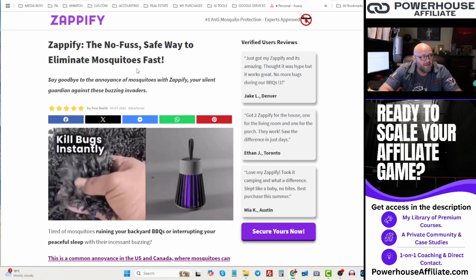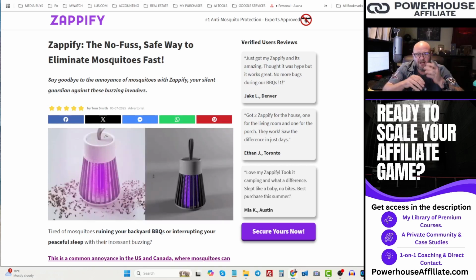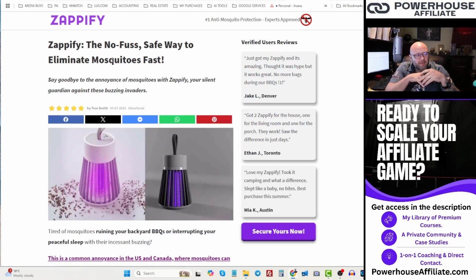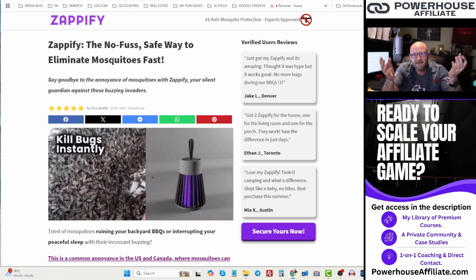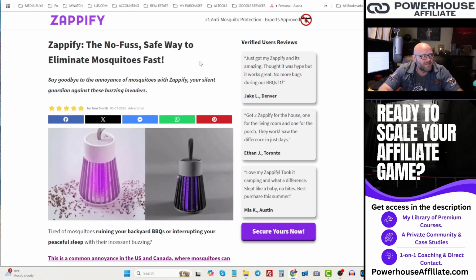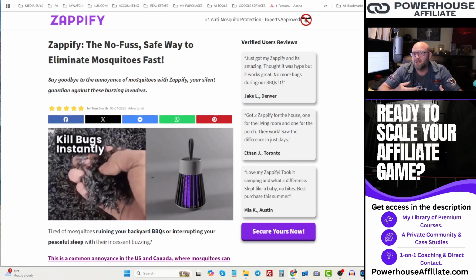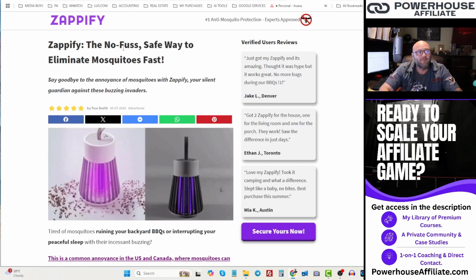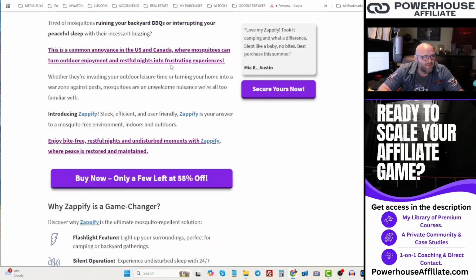How this one mosquito tool is sweeping the nation and there's only 300 left, whatever it is. All these headlines that you see, you're probably seeing this on native ads, you're seeing it on Facebook, and that is how you scale these up. I just simply started on search ads, and now what I can do is create an audience out of those people, retarget them on Facebook, start building the budget, turning it up, and getting it profitable on other platforms. But anyway, that is how we're going to reverse engineer that part.